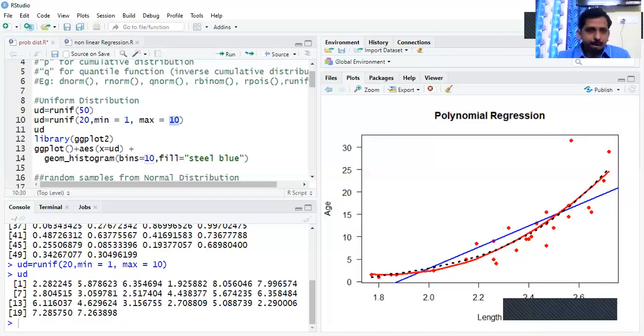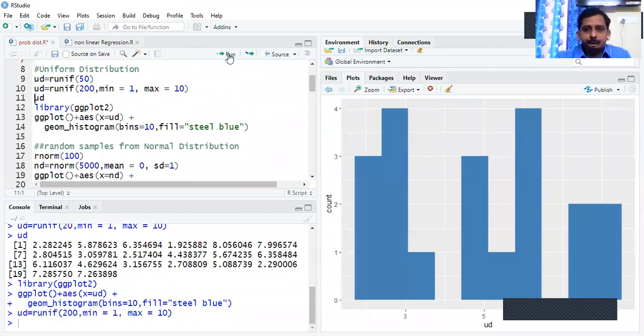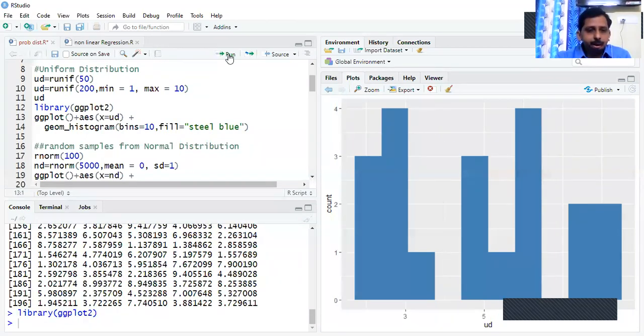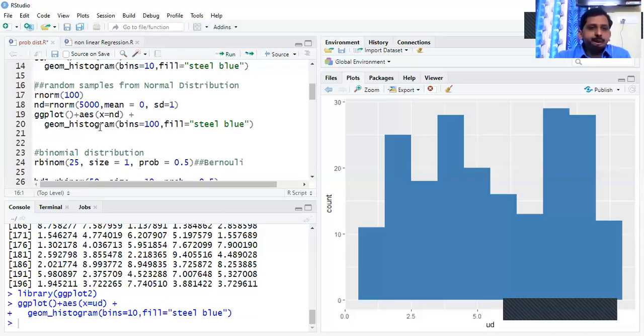Okay, uniform random numbers. Now, let us use the graphical plot of ggplot to see whether the shape of that uniform distribution, like rectangular, is observed or not. Let me run this for 200 samples, it is more clear. See, the majority of that has a rectangular form. Okay, this is very trivial, but we'll see some more interesting features of the normal distribution.